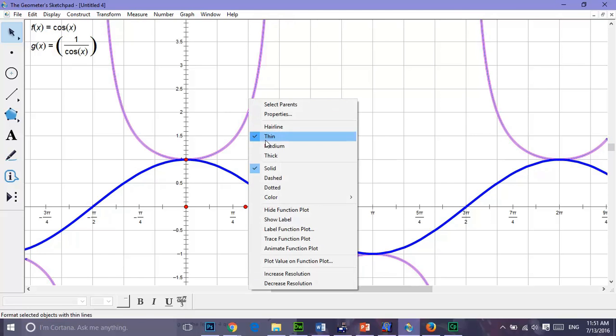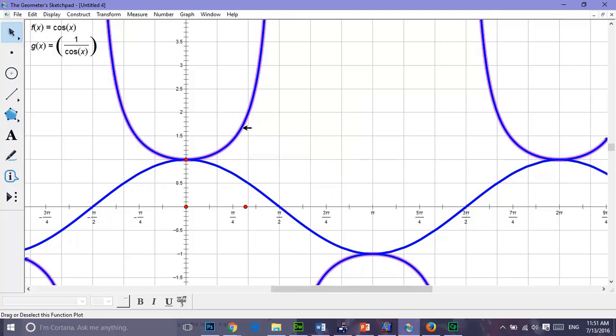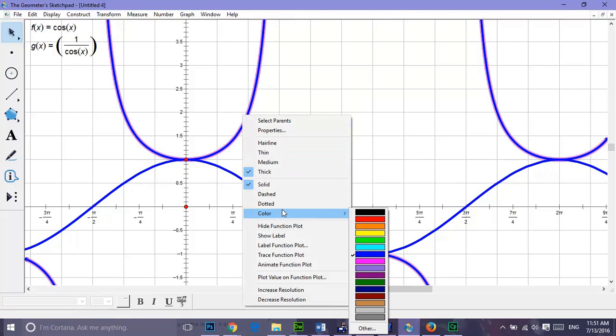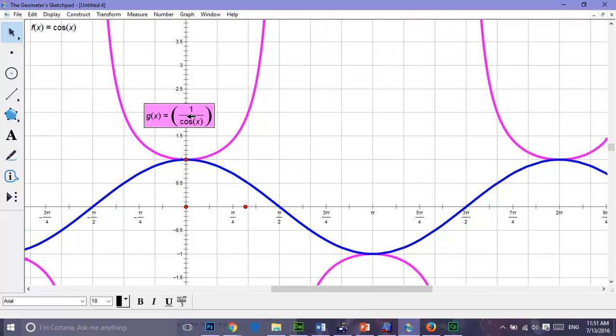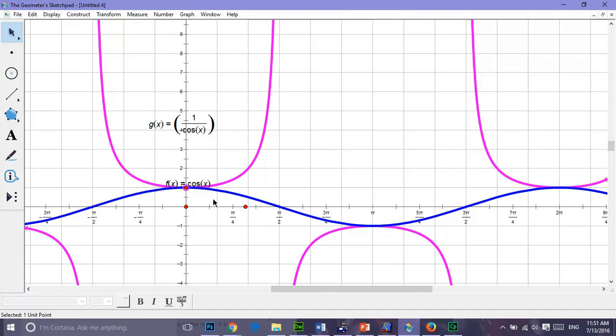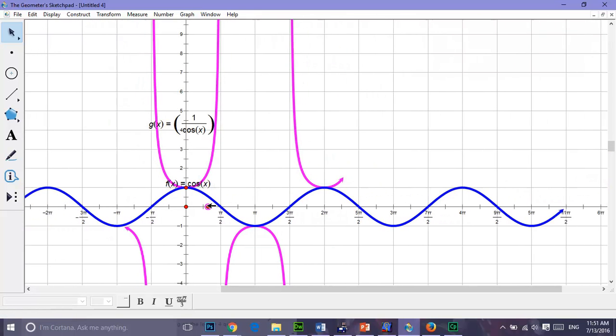Let's change the line to thick, the color to magenta. There's our reciprocal, there's our original, and we are now ready to analyze the results. We can make it smaller, we can make it thinner, and you're good to go. Oh, let's make this a little bit bigger.